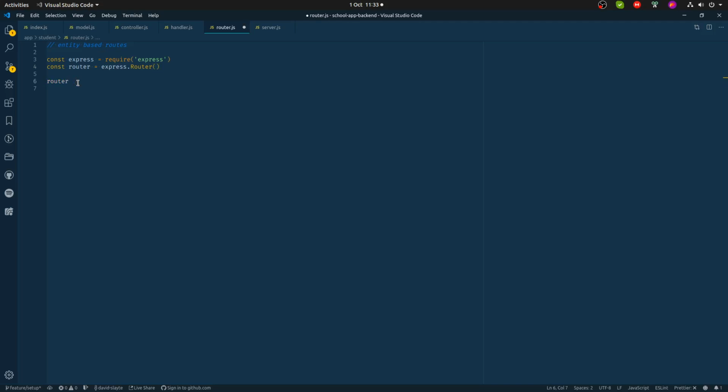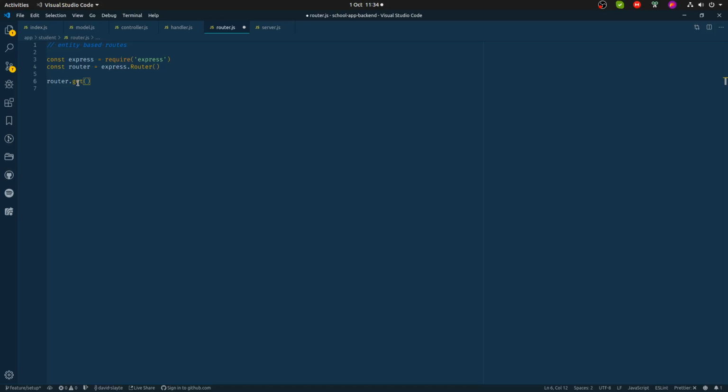Okay. So how many HTTP verbs are there? There's get, post, put, patch, delete. I think there's options as well. So get is when you make a regular request like within the browser, that's a get. Then there's the ones where you send data. To send data you can use post, usually that's for creating data. Then put is for updating data. Let's say if you want to update the student, you send a new student object, that might have maybe a new name, a new age, but send the whole object. But patch, you can just send the one thing that has changed, so maybe you changed only the name.